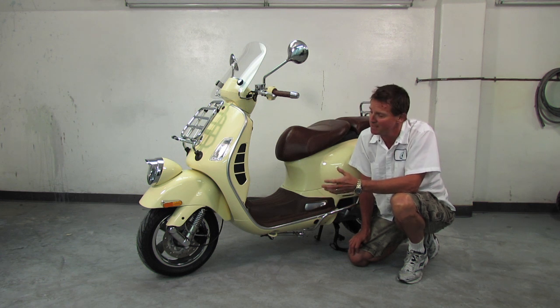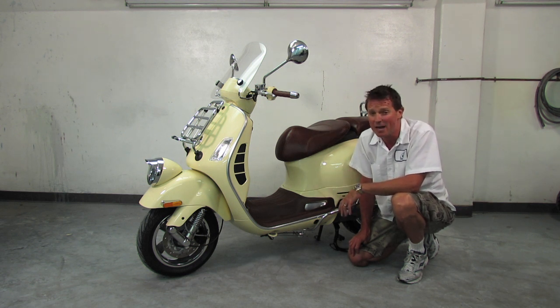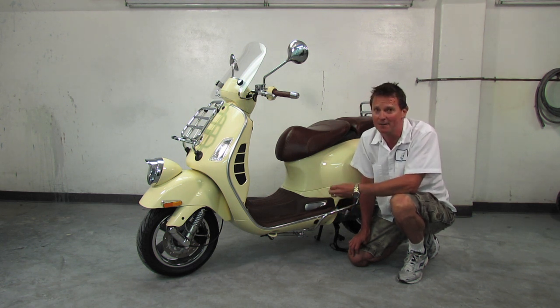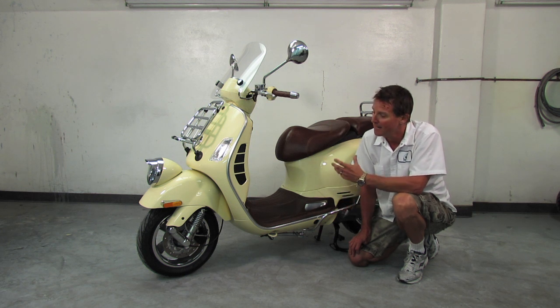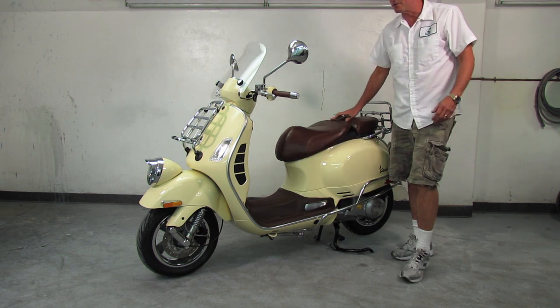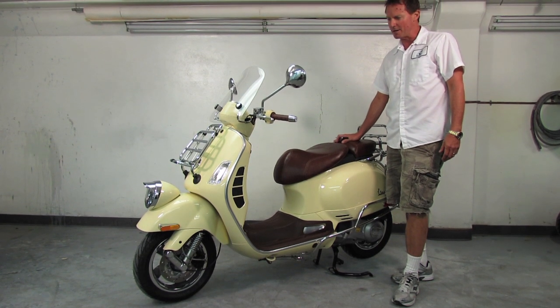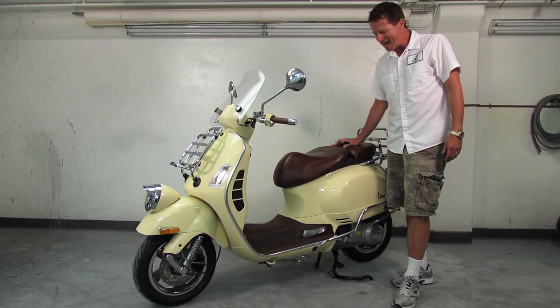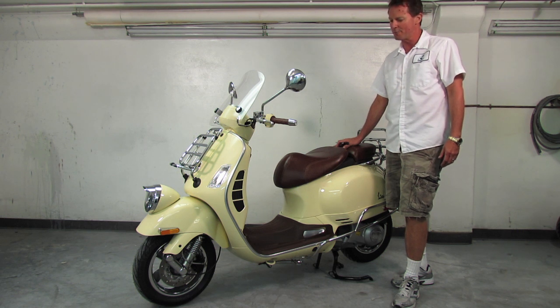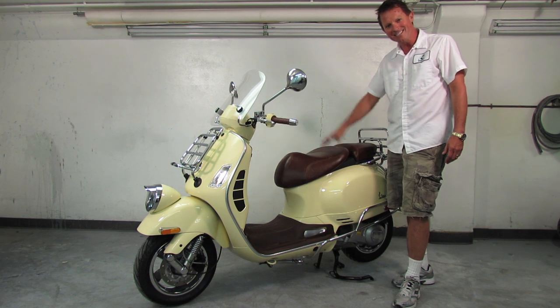It doesn't necessarily make it better, but it does definitely make it feel better. I always tell people it's kind of like the difference between getting into a really nice Japanese four-door sedan and then getting into a German four-door sedan — both are awesome cars, but you definitely feel the difference from one to the other. And that's the same thing with the Vespa. Anyway, that's the basic package — 2013 models are rolling in. If you want to see them, come on in. Remember, if you have an M1 license or your learner's permit, we highly promote test rides. Come on in, check out the new product — we're getting more in every day. Hope to see you here soon. TC signing off for now.